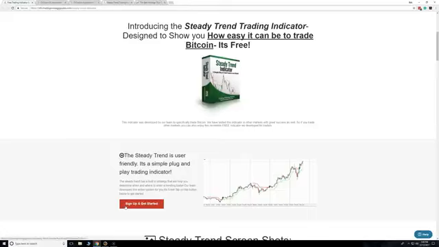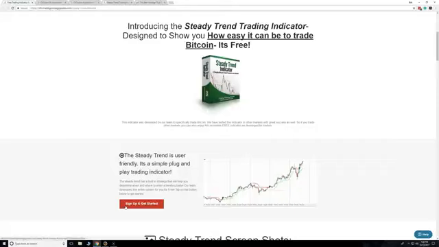Now, why Bitcoin? We looked at Bitcoin and we looked at the market. We looked at the indicators for Bitcoin that people had, quote unquote, developed, and they weren't very good. So we decided, hey, this is how we trade Bitcoin, so why don't we get an indicator out there for our traders? And we ended up saying, well, let's just give it to them for free. We have a few steps for you, but it's completely free. We're not getting anything for this, and this is what we decided to do for you guys. I hope you enjoy it.